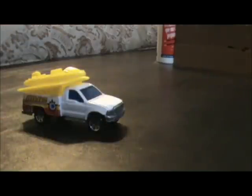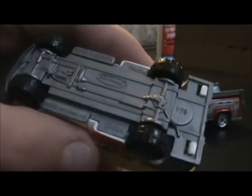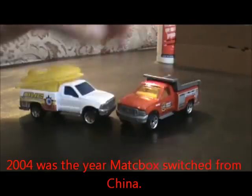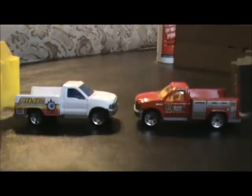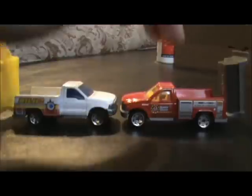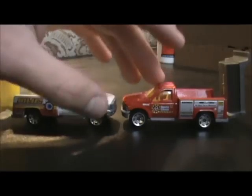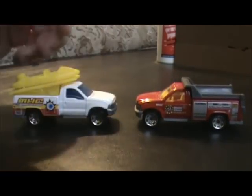This is a color variation video of the Ford dump truck slash utility truck. As you can see, it came in two versions — under here it says Ford F-Series, and obviously both were made in China. I forgot what year they switched over to Thailand. You have two trucks that are pretty much similar, excluding what's attached to them. This is one of my more favorite trucks — when I saw it I had to have it, because it was a dump truck.